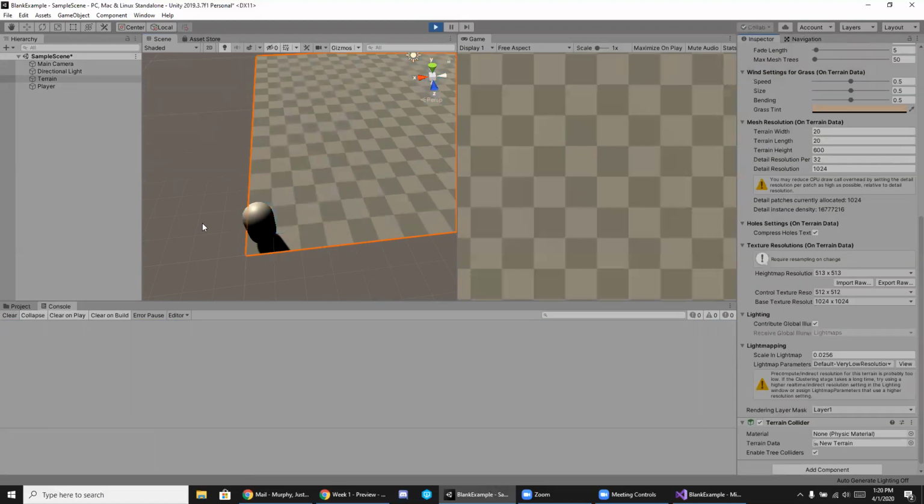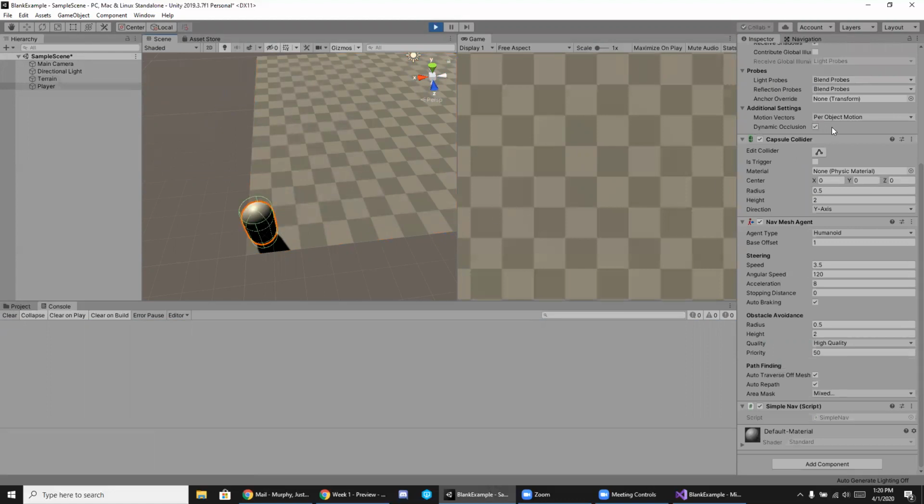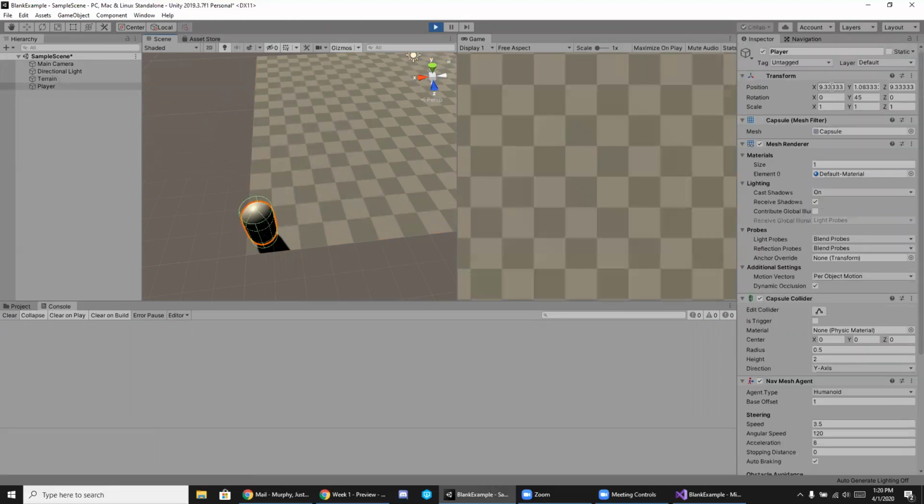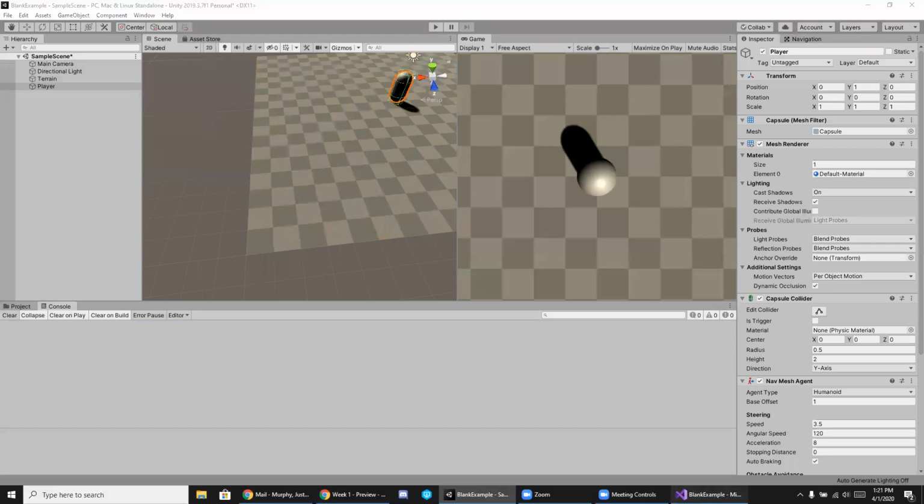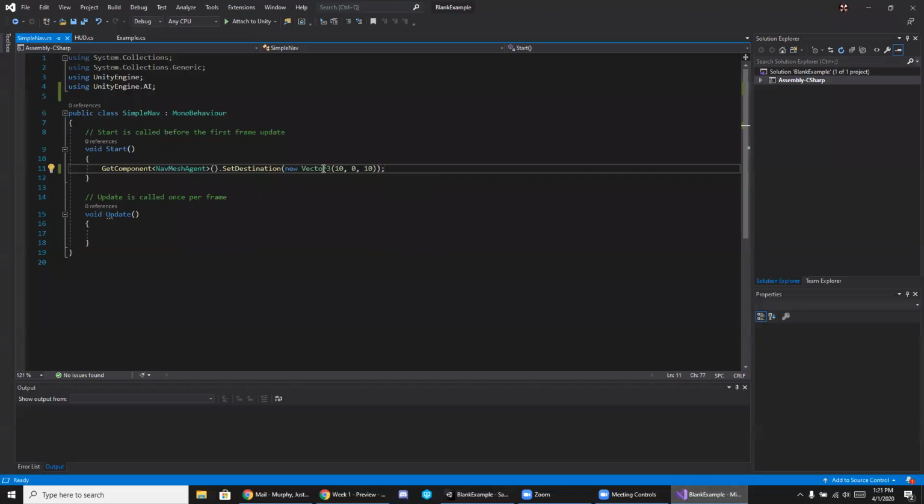If we look at it and check out our position, we see it didn't quite make it to the edge, and that is once again because the agent does have width and can't go all the way to that very corner. So even though the point that we were specifying was 10, 10, it'll try and get to the closest point on the nav mesh according to what you pass in here.